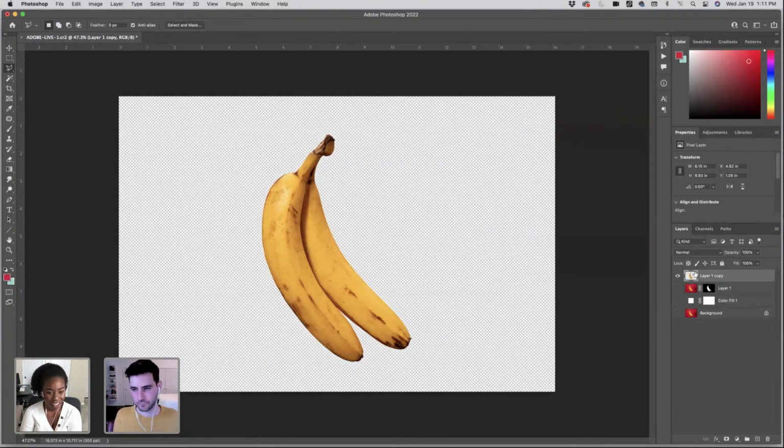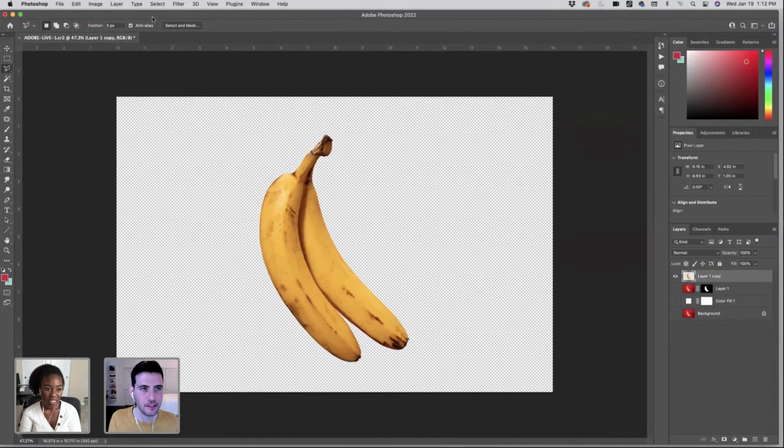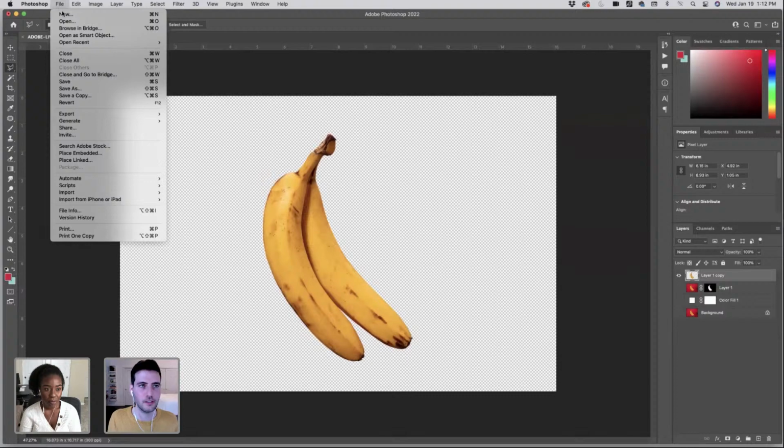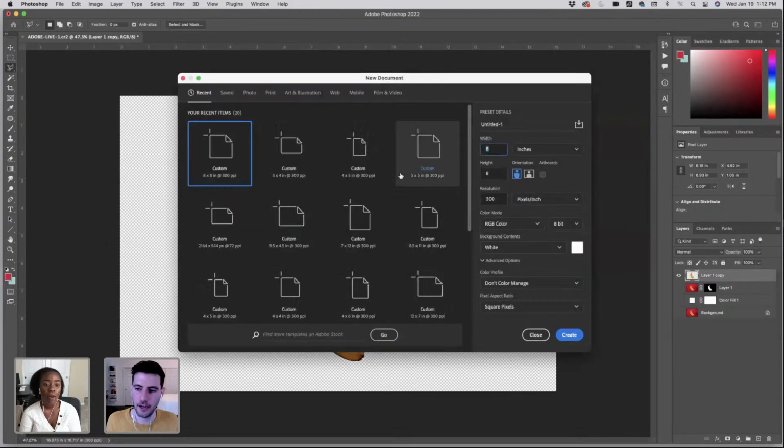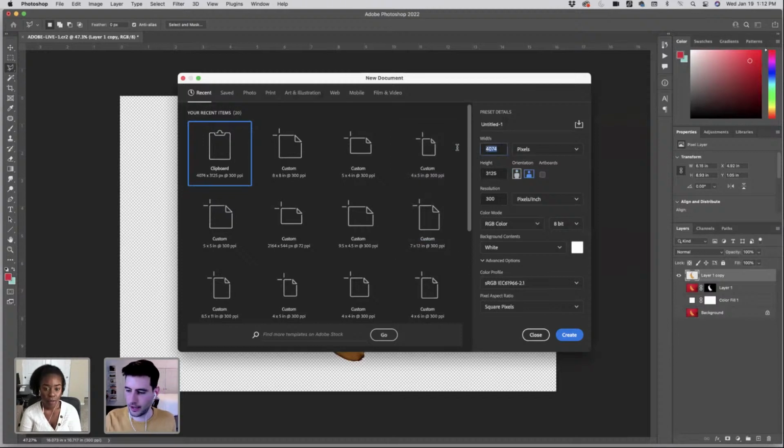Awesome. So our bananas are looking pretty good. I think they're workable. I feel good about it. So I'm actually going to start a new document for the overall file. Why do you do that? I think just because I'm going to be adding so many different files and layers, it confuses me to keep it all on this raw file base.